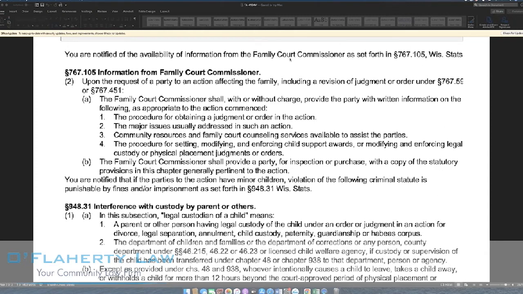And by the way, a family court commissioner, they're not technically a judge, but they are a very experienced attorney working under sort of the umbrella of the judge's power. There are so many cases in family court that it's such a busy, busy place that it can really be hard to see everybody right away and to tend to everybody as quickly as possible.